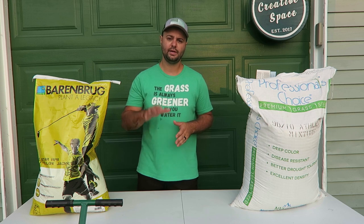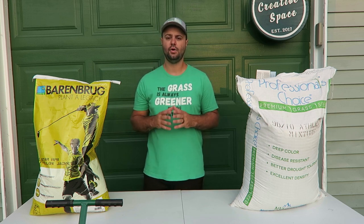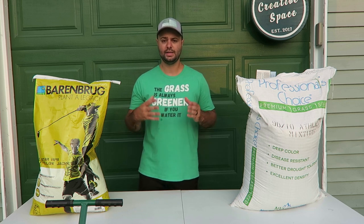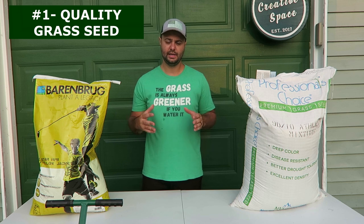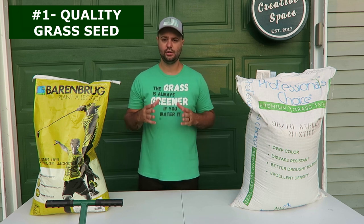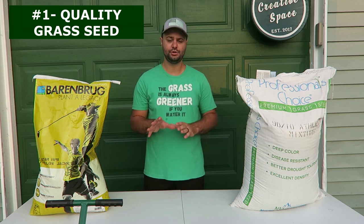In my personal opinion, there are 5 things that you really need for a great, successful fall overseed. And the first thing, of course, is grass seed. So when your temperatures are falling to that 70 degree mark, which is very key for good germination, you want a good quality grass seed. I have 2 really great options right here, depending on what you like.